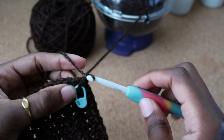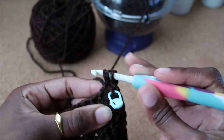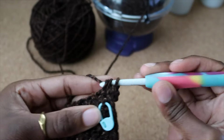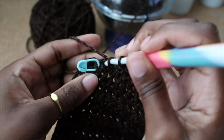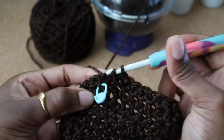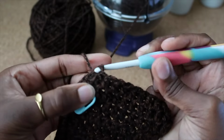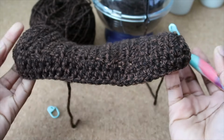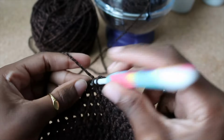To start the next row, you're going to chain 1 and place 1 half double crochet in each stitch for a total of 70 stitches. At the end of each row, make sure to use a slip knot to end your row and then chain 1 before starting the next row. I'm going to continue to build up this hat for a total of 12 rows of 70 stitches in each row.